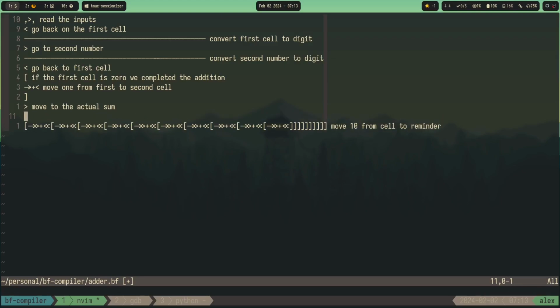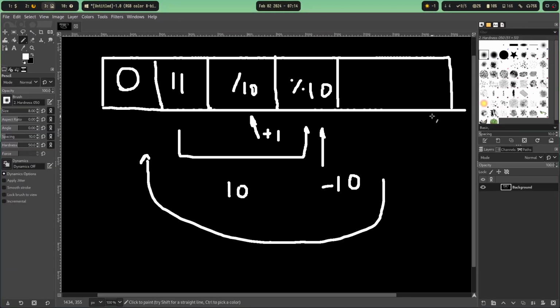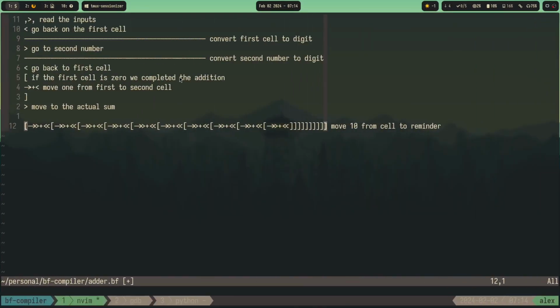Let's put a space. We move 10 from cell to remainder. Now we should go back. And if this is 0, we can stop.